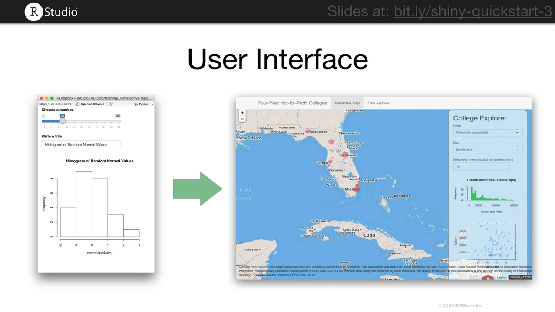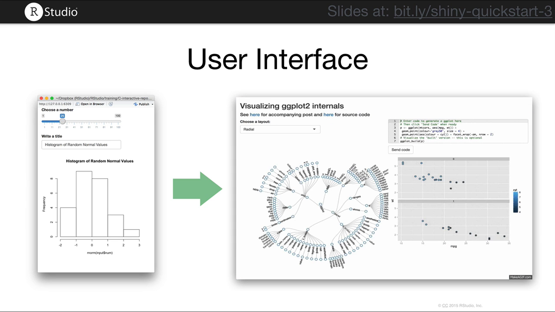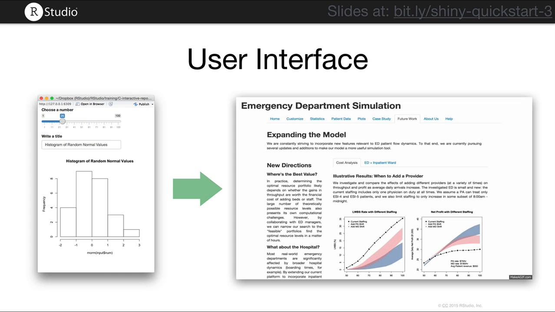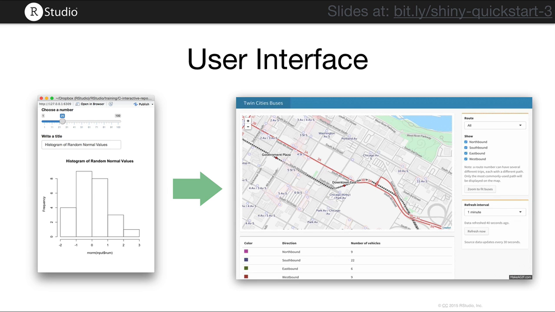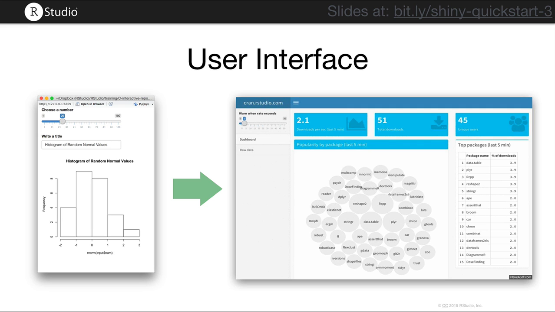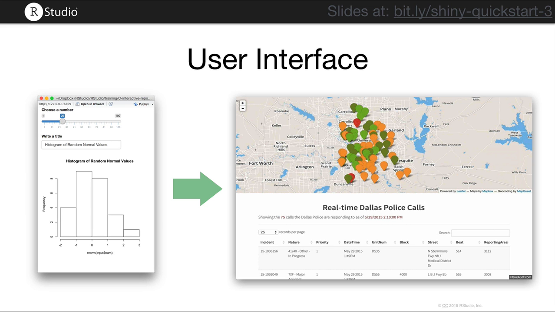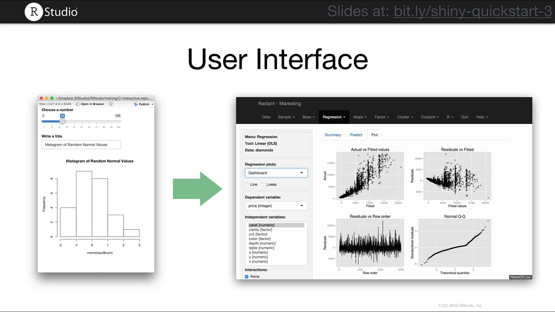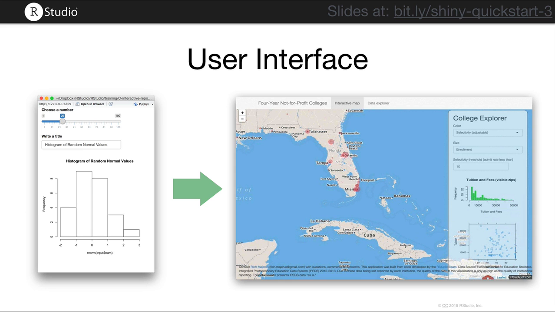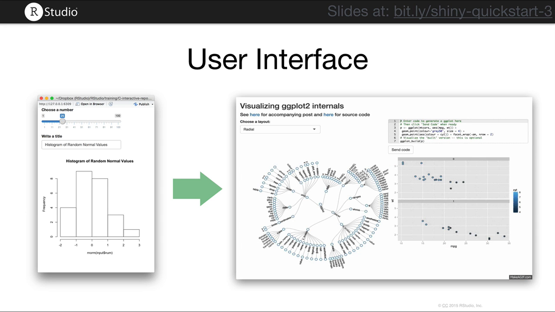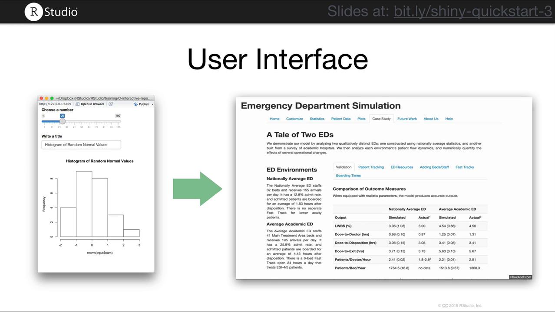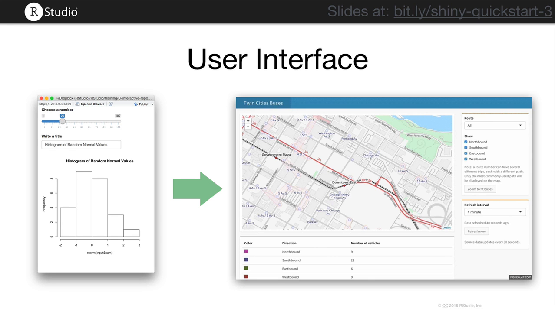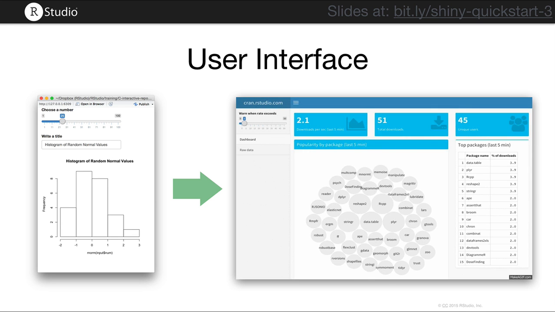And what we're going to use to do that is the underlying HTML UI of a Shiny app. So we say in a lot of places that you don't need to know HTML to make Shiny apps, and that's true. And you'll see today that you don't necessarily even need to know HTML to use the stuff we talk about today. But of course, HTML does underlie everything that we do here because we are working with web pages. And the more you know about it, the easier you'll find it to navigate the appearance of your app.